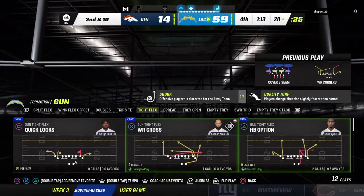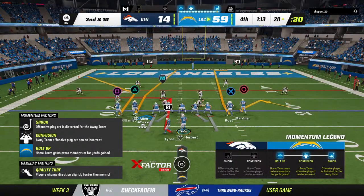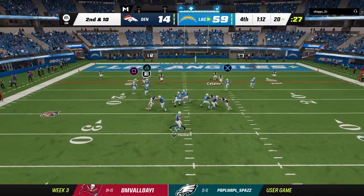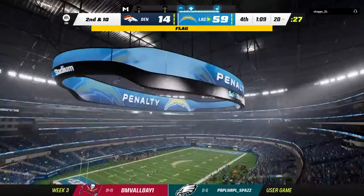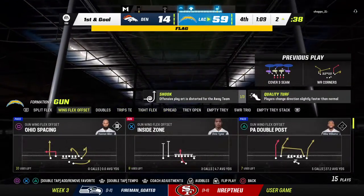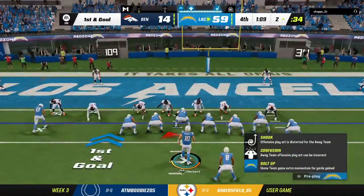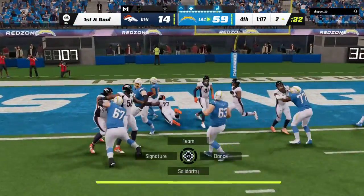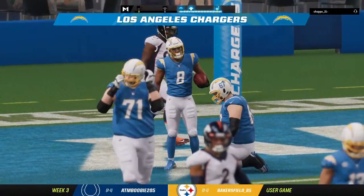Throwing there, but this pass is going to wind up incomplete. After the incompletion, here's 2nd and 10 from the 20. With the late lead, Herbert's going to throw it. And that one incomplete, but now a penalty flag coming in late. That might be PI. So the pass incomplete in the end zone, but the flag comes out for interference. And now you're set up right on the doorstep of the goal line, 1 yard away. And he will get into the end zone. It's another touchdown. This thing is ugly.